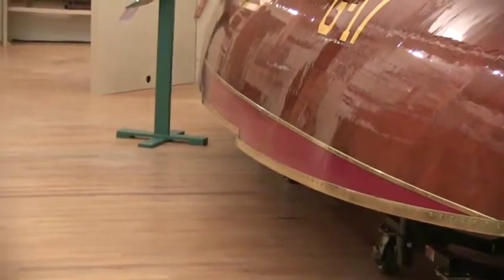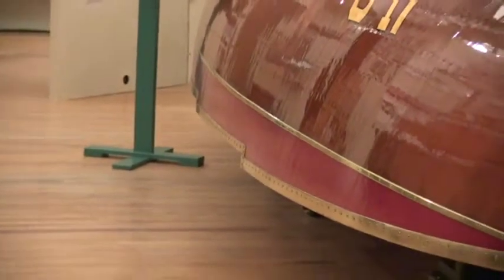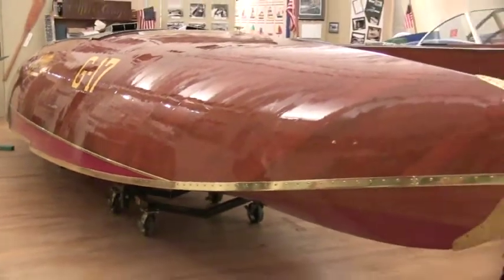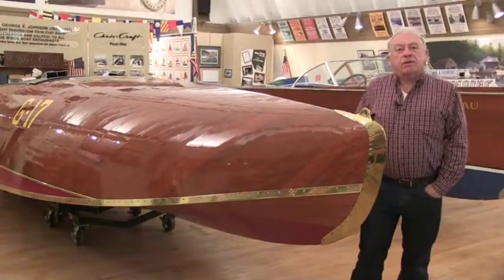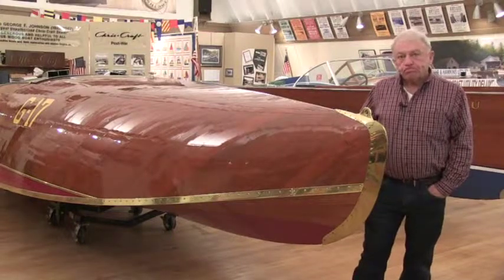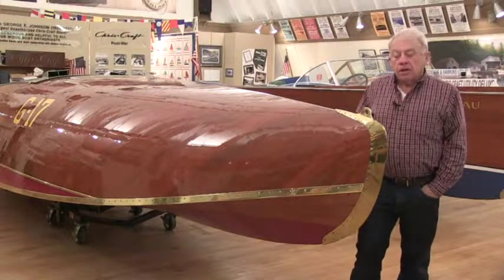And it went through several different modifications, but they never could really get this boat to perform the way Sam Dunsford hoped it would. Oh, really? So he ran it for a couple years, and in the 30s, he ended up taking it out of the water, building another boat, and it sat there for a number of years in his barn. Okay. Well, it really stood the test of time pretty well. It didn't look like it got damaged too badly for all that time sitting.